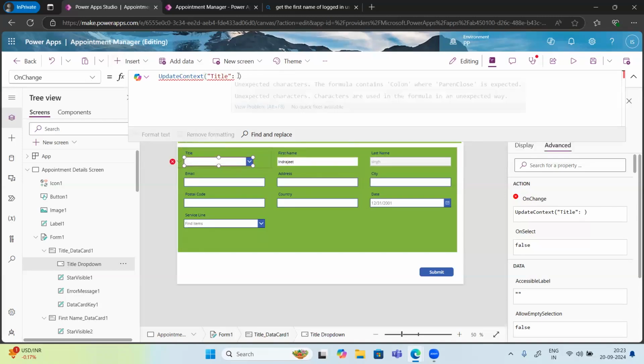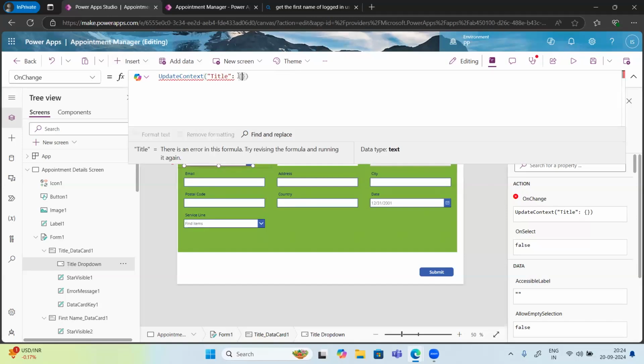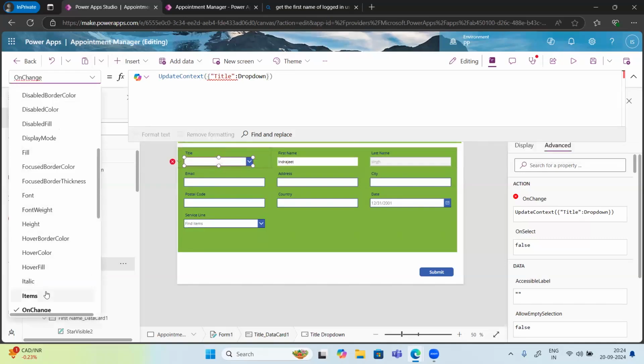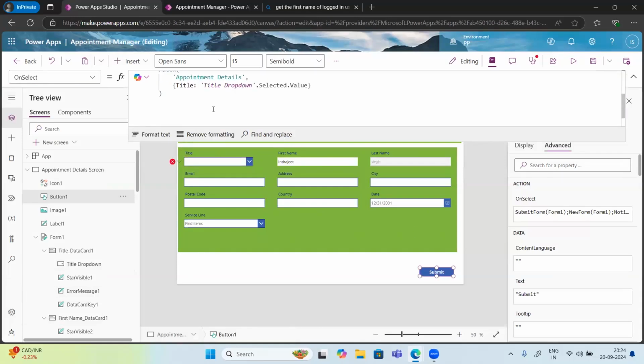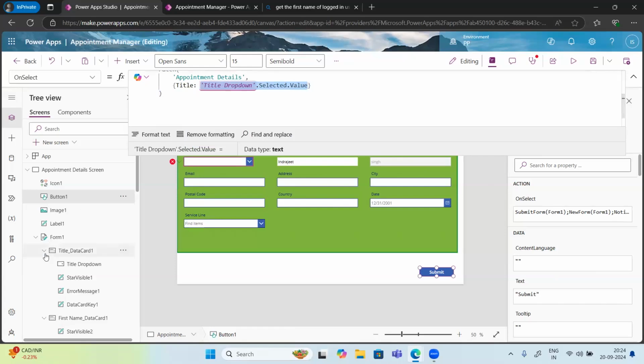Now we have to put it in an object. That is done. Now drop down. Let me copy that drop down dot text directly from the submit button, so that we don't need to write it again, as there will be issues due to that.